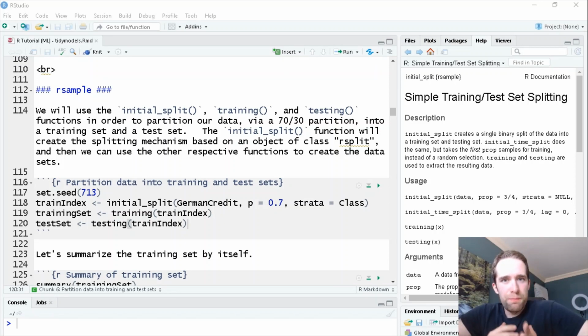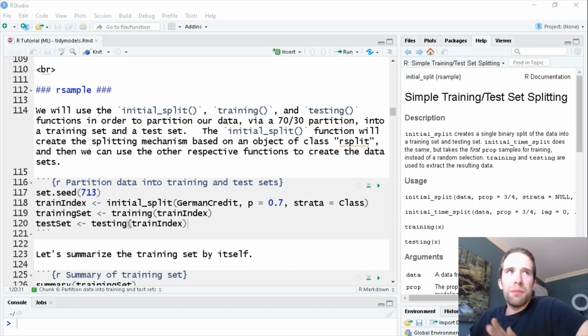Now, if you're unfamiliar with the broader machine learning framework, the reason we do this is we want to train our classifier on a training set, but then we want to evaluate the performance of that classifier on a testing set, which consists of data that classifier has not yet seen, okay?